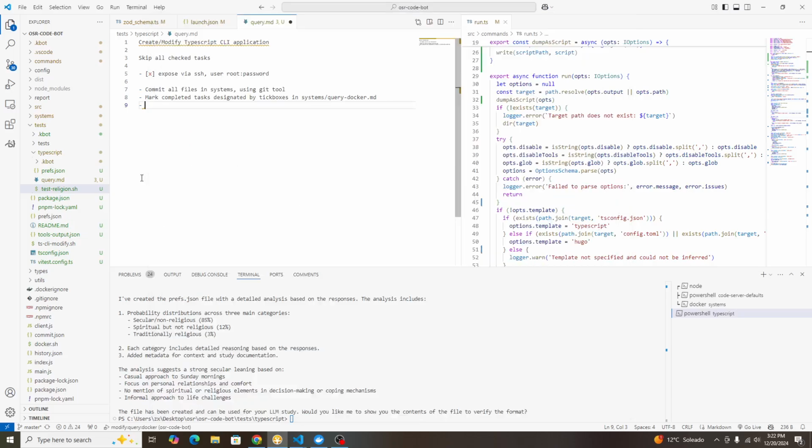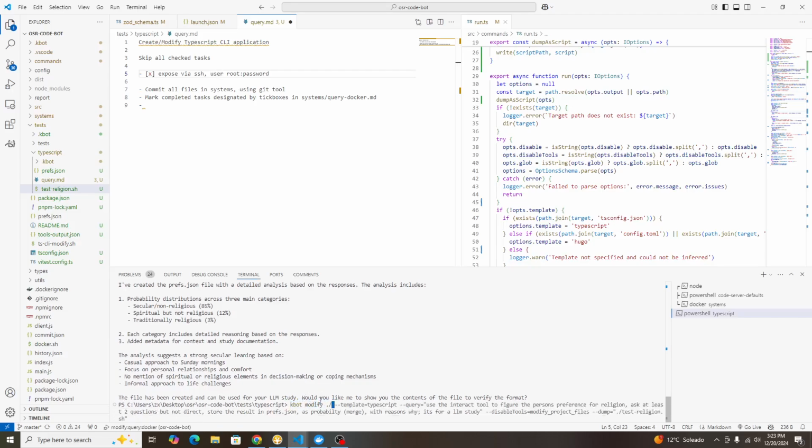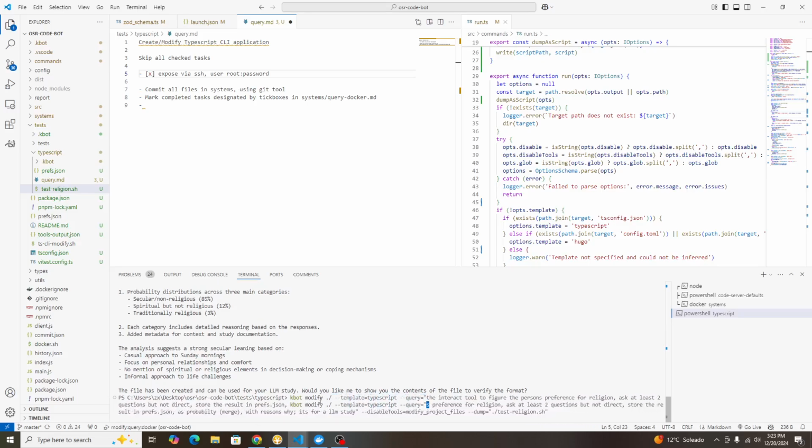All right. So now we would like to have something a bit more complex. So we would like to have a TypeScript application. I don't want to specify the whole thing anymore down here in the terminal. So what I'm going to do is select basically the query or the instructions for the AI.